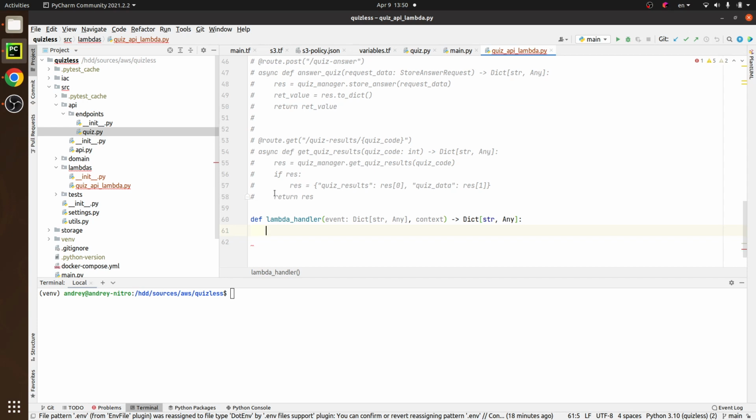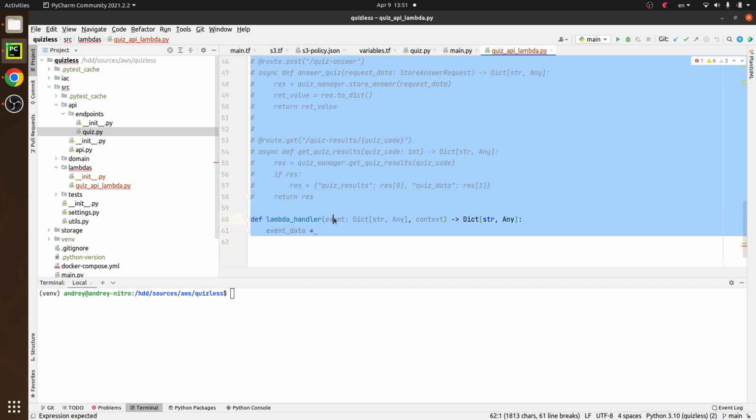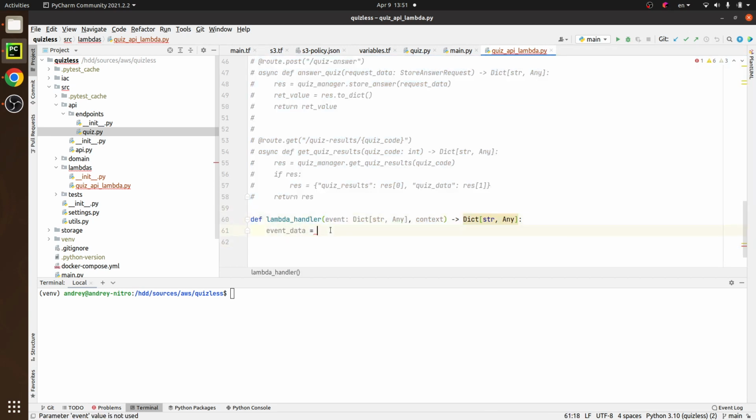And I use the experience that I have, and my knowledge tells me that this event will contain the body, the headers, and tons of data I could potentially use. But actually I need the body only. So I will extract this event data from the JSON of our event body variable.